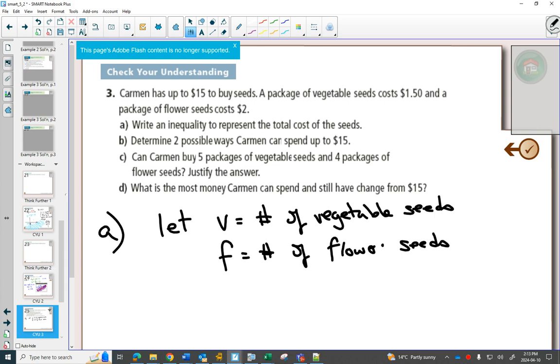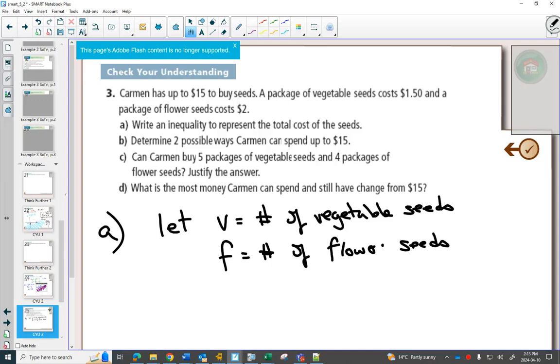can you give me an example of what she could buy? She could buy nothing. Keep her $15 and save it for chocolate bars. Yes, that is a possibility, right? But if she's really wanting to plant a garden and is excited about spring, who couldn't be excited about spring?